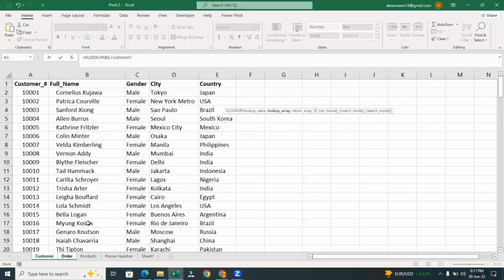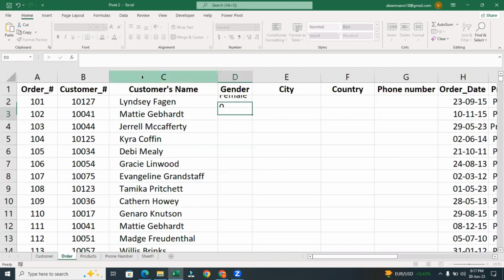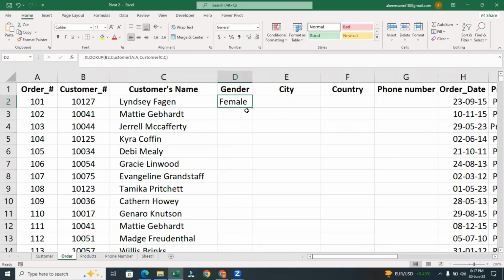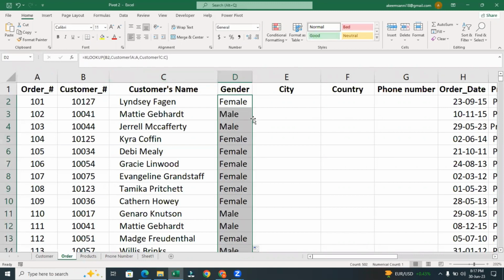Which column is it going to see our lookup value? So it's going to see it in column A, right? Comma. And which column did I want it to return? I want it to return the gender column, which is this. Then I will close my bracket and press enter. It's going to get this for me. The double click is going to automatically fill up everything.